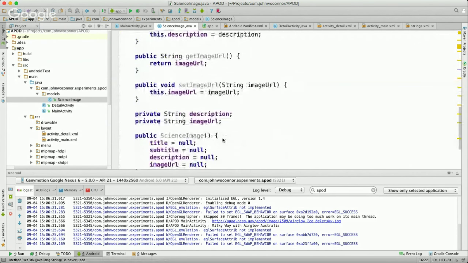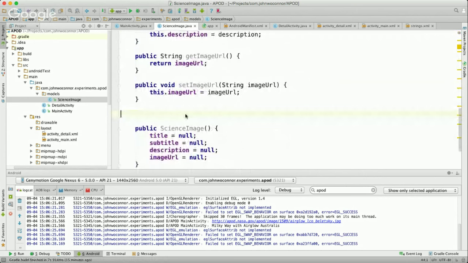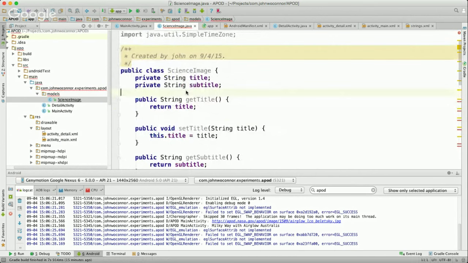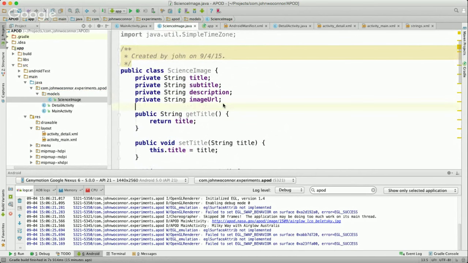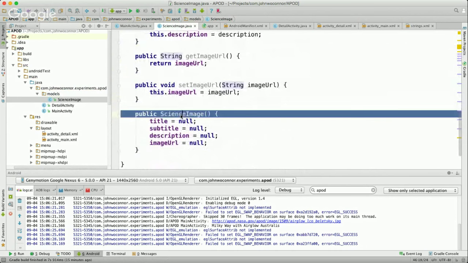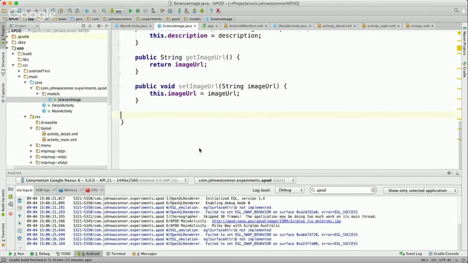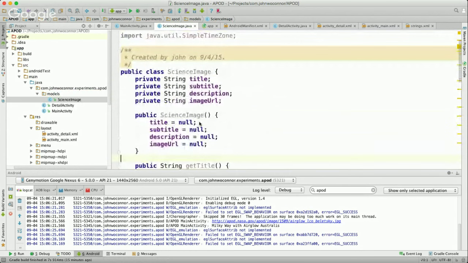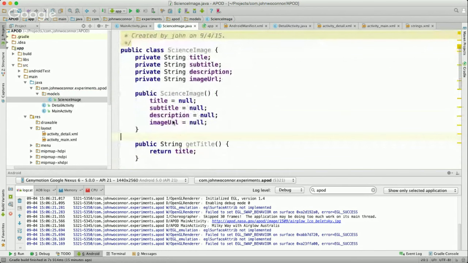Now, proper encapsulation requires you to have methods available that protect your data. So you make your data members all private, and then you create these methods called getters and setters that will allow you to access that data somehow. And even though we're just accessing it directly, it's still a good practice to do this because you never know when you might need to limit access maybe to the image URL or something like that. So we'll go ahead and do that.